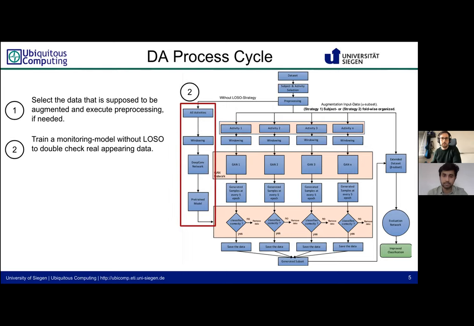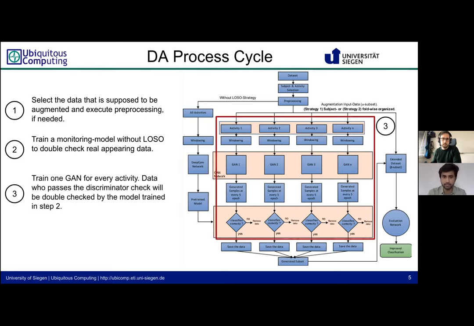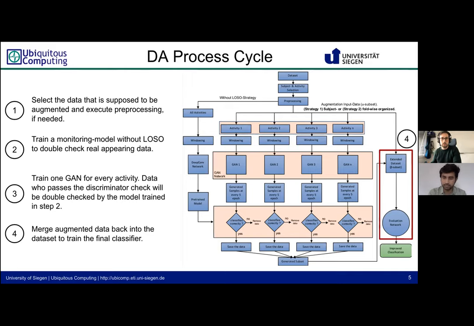Second, train the monitoring network with the complete dataset but without a leave-one-subject-out strategy, so this network uses knowledge of the complete dataset and can correctly classify real-appearing augmented data of all classes and subjects. Third, retrain one GAN for every subject-and-activity or fold-and-activity combination to map every activity and subject's characteristics into the model. The subject- or fold-wise data is called the alpha subset. Once the discriminator cannot distinguish between fake and real data, samples are passed to the monitoring model. If this model classifies samples correctly with an F1 score above 95%, the samples are accepted and merged back — in the fourth step — into the main dataset to form the beta subset.